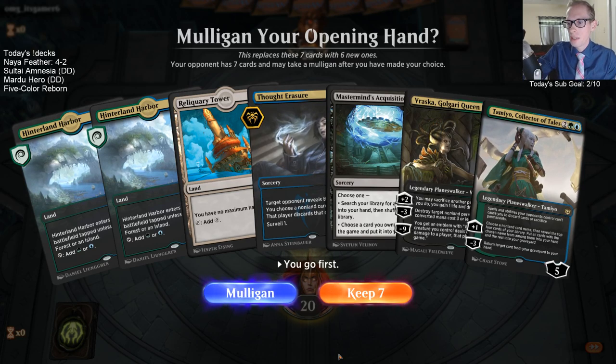No black mana. I don't think we can keep... no black mana. I don't really want to get rid of this hand. This hand looks pretty sweet. I'll just do a land check here, as if I would keep it, just so I know.